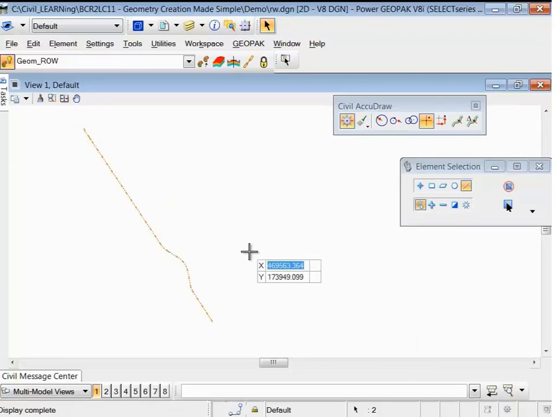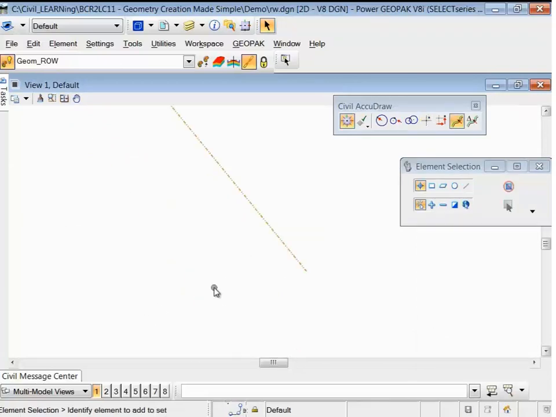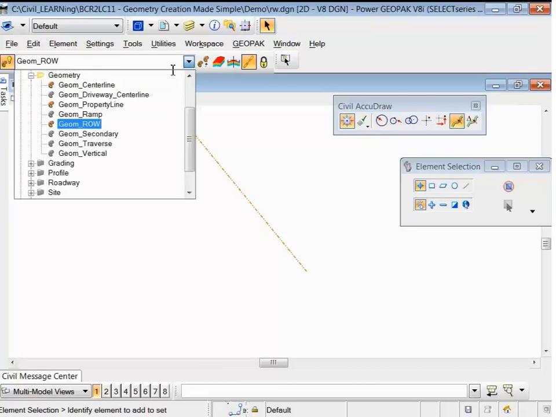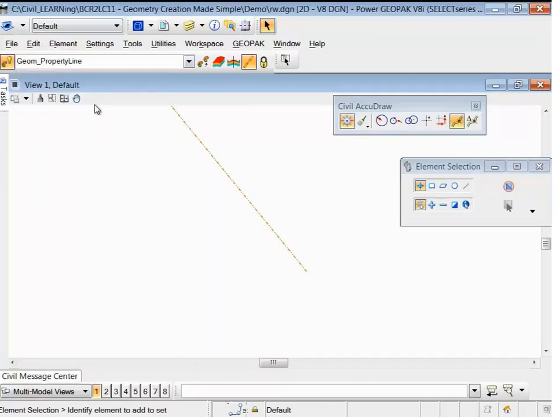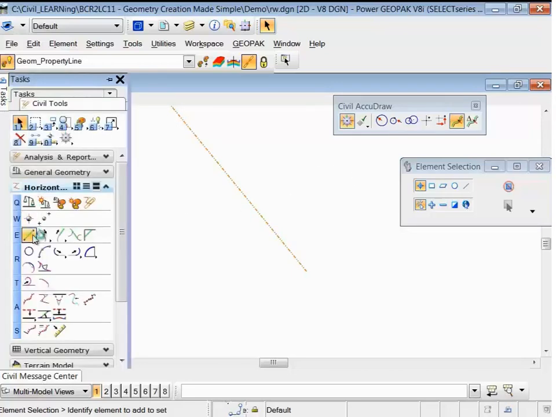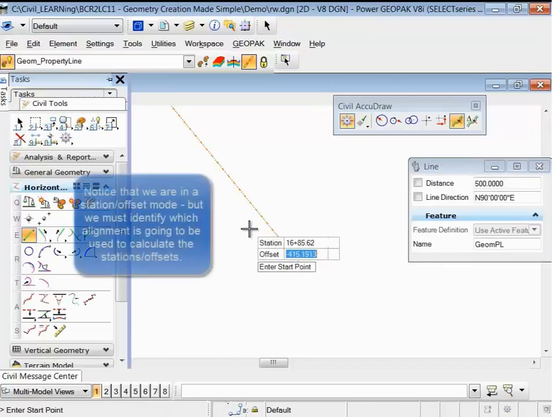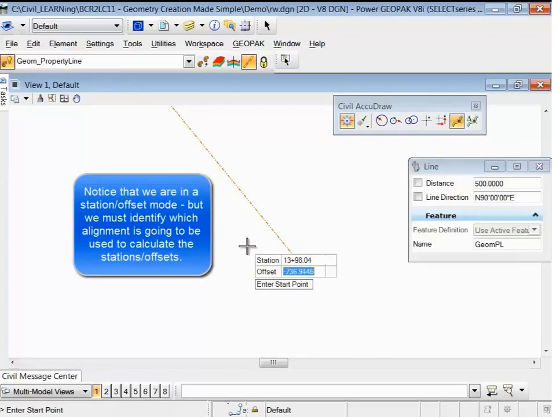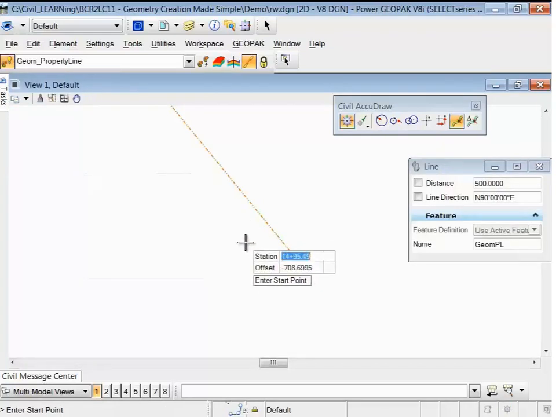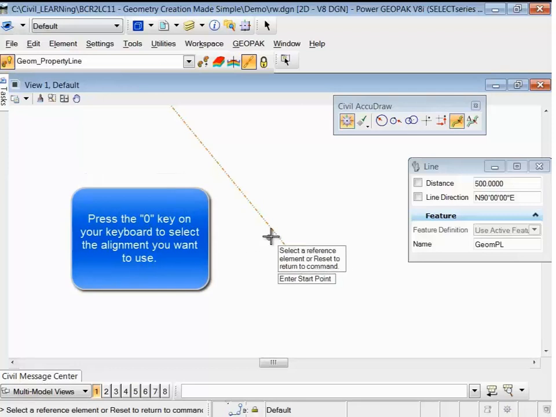Now that's in there. Now let's say, for example, I wanted to go in and maybe do some parcels or some easements. I'm just going to change to a different feature here called property line. And again, I could be doing some property here. I could be doing easements, any myriad of different things. I'm going to go over to horizontal geometry. Now notice that we're in a station offset mode, but in order to use station offset mode, I have to identify the alignment.